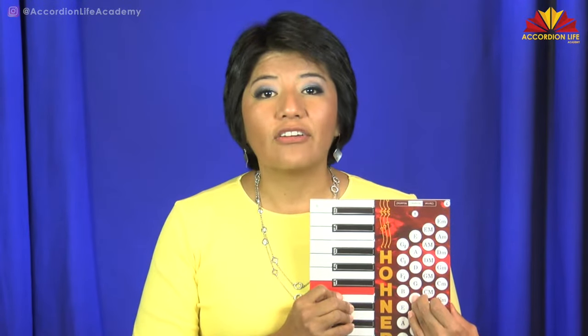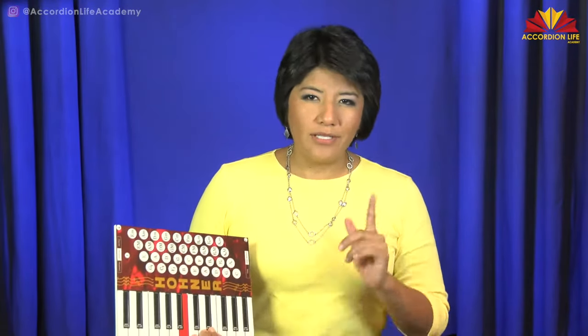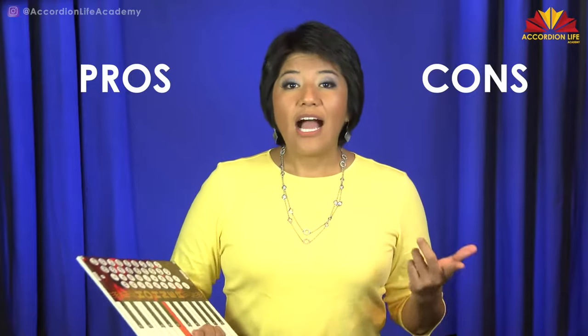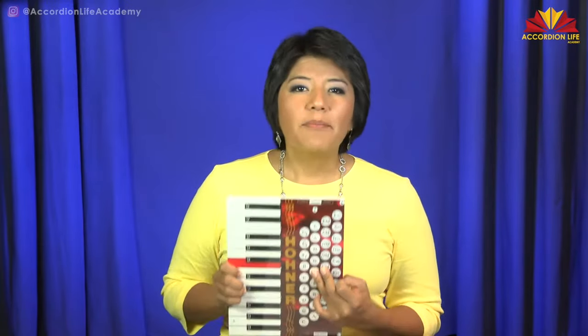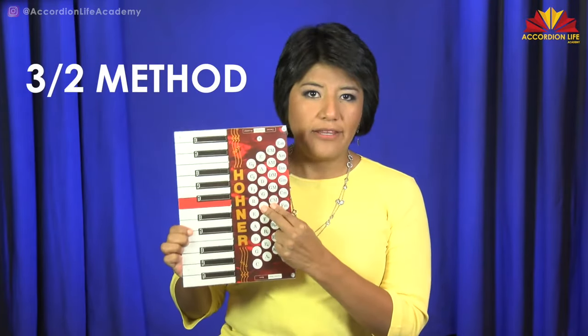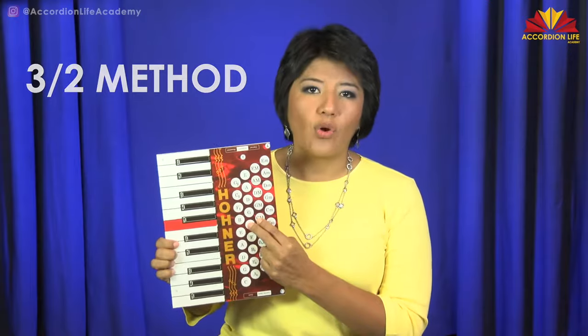Keep in mind, when the accordion is on, it will feel like your third finger is behind finger four. There are two schools of thought for which fingers you should use on the bass buttons. I just showed you the 4-3 method, but there's another way some people play their basses — that is with the 3-2 method: finger three on the bass note, and finger two on the chord.